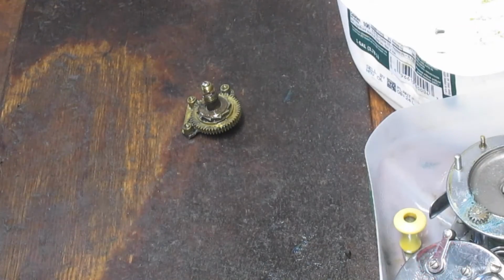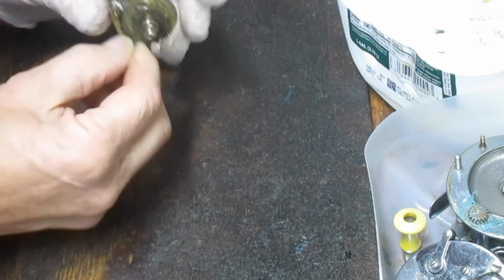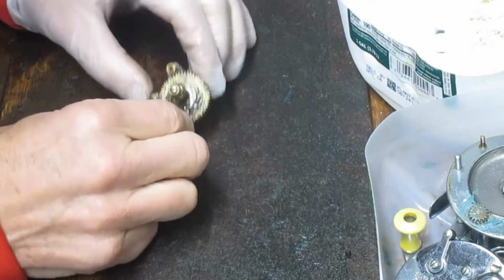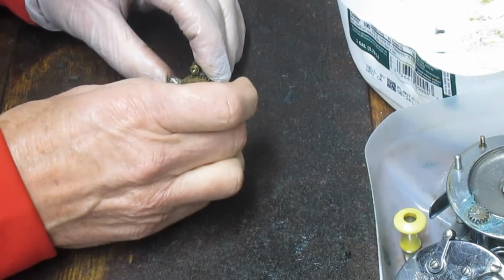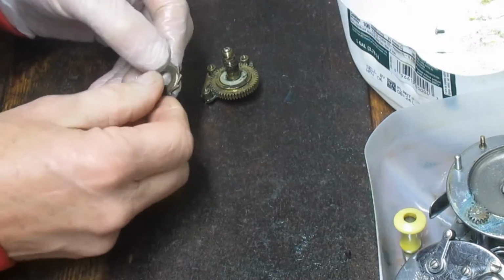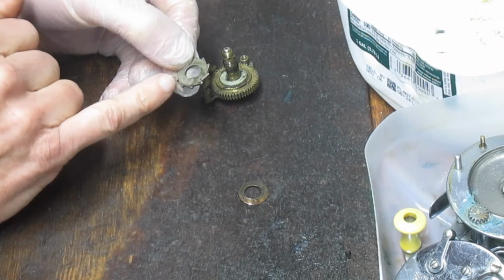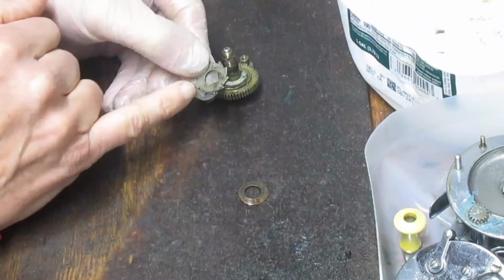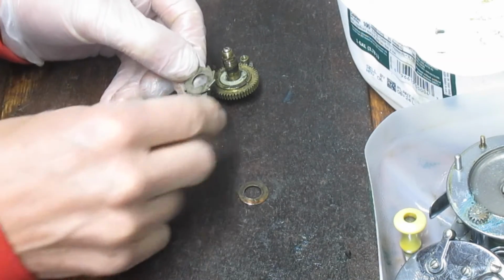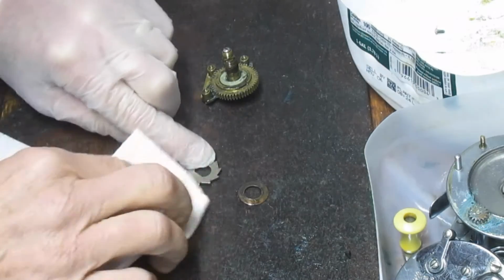So with the assembly out and moving that to the side, let's get at the star drag assembly then and make sure that this is okay. We're going to start. There's a cap washer up top. We're going to take that off, as well as the click ratchet. Make sure that you understand which way that click ratchet goes. In this case, it's pointed kind of like the 90 degree is to your left. Just do a little bit of cleaning here on that.